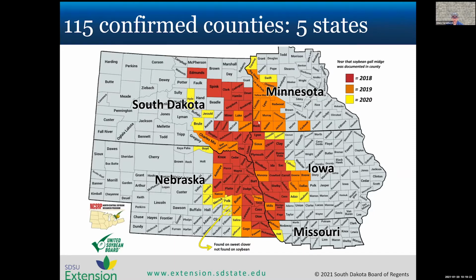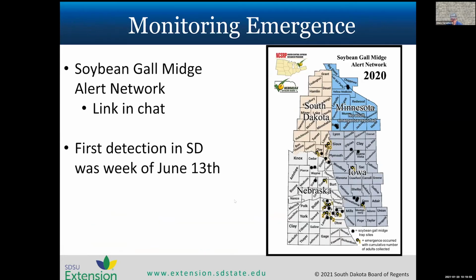Now, they are in Minnesota. There are no reports yet in North Dakota. Missouri now has 2 counties. North Dakota did extensive surveying this year and did not find any. So, you know, it looks like it's probably there because it's found on the border county here, but we haven't found it yet in Roberts or Grant either. So it's probably there, and we'll just keep looking. I'll mention this a little bit more later, but if you look down here, it says found on sweet clover, and that might leave you wondering what's going on, but we'll talk about that in a minute.